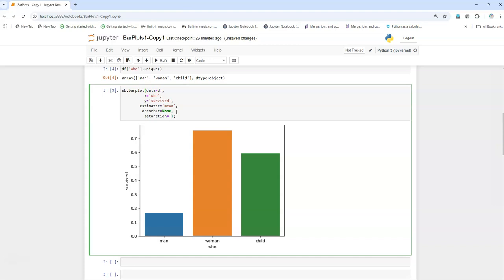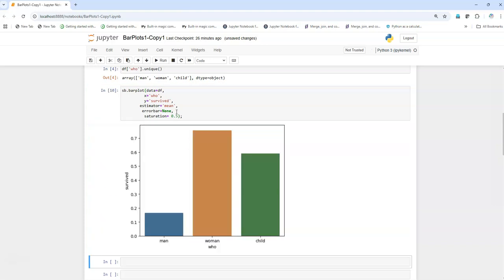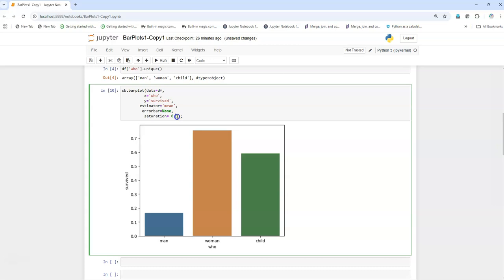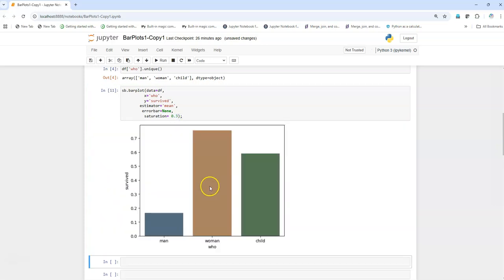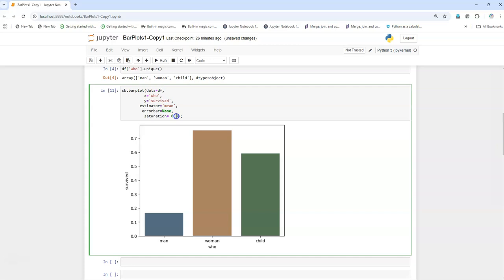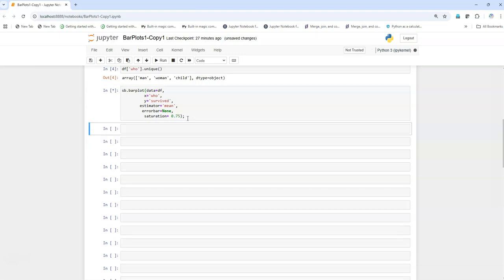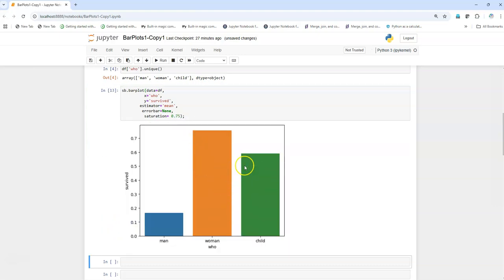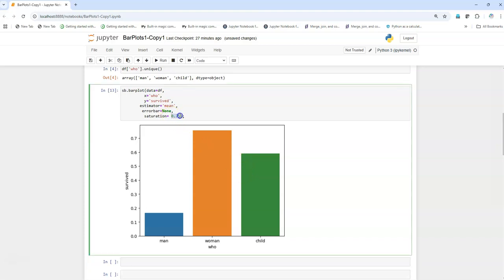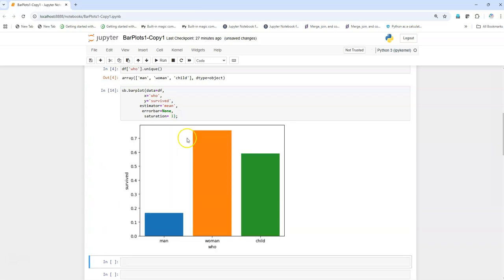So for example, if I bring the saturation to 0.5, you would see the image will become more dull, and if I bring it to say 0.3, it will be even further dull. But if I increase it to say 0.75, okay, my bad, we got two decimals, then the image is as good as we saw earlier. So by default it is 0.75, but for example we think that one is even much better, more brighter, you can keep it to 1. So we'll keep it 1 this way.